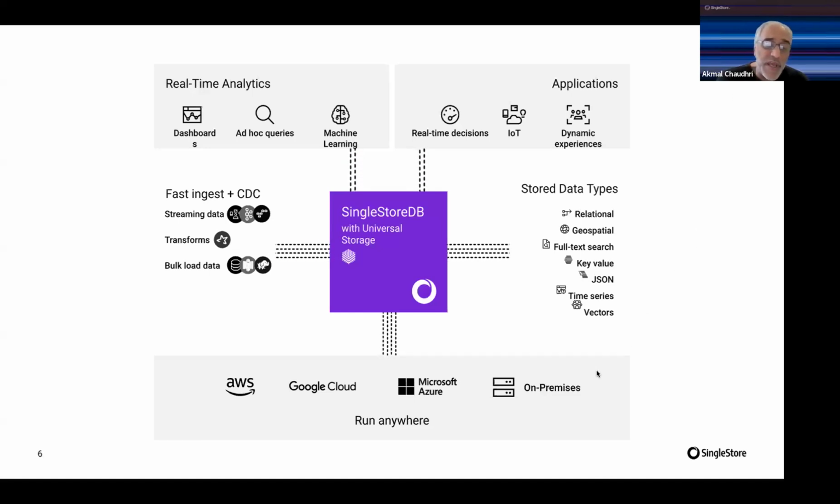The animation there is demonstrating this concept of pipelines. So you can really ingest data from these sources. And that's, by the way, not an exclusive list. They are just some examples. There's lots of other technologies you could work with. Along the bottom, you can see AWS, Google Cloud, Microsoft Azure. I'm guessing, Venetia, you're going to use AWS today, or you're going to run it locally. But on-prem as well, you could do that if you wish.